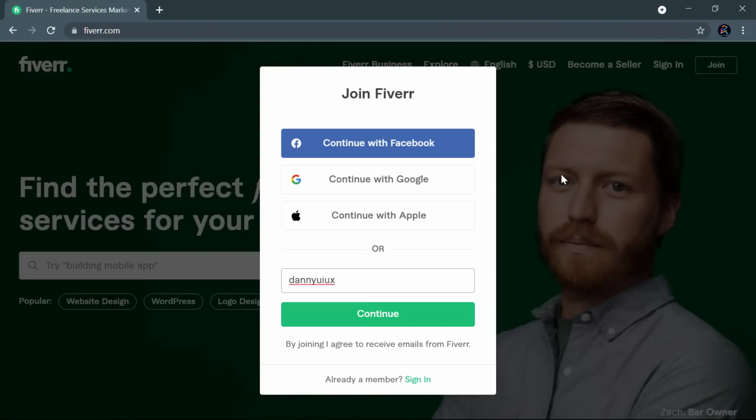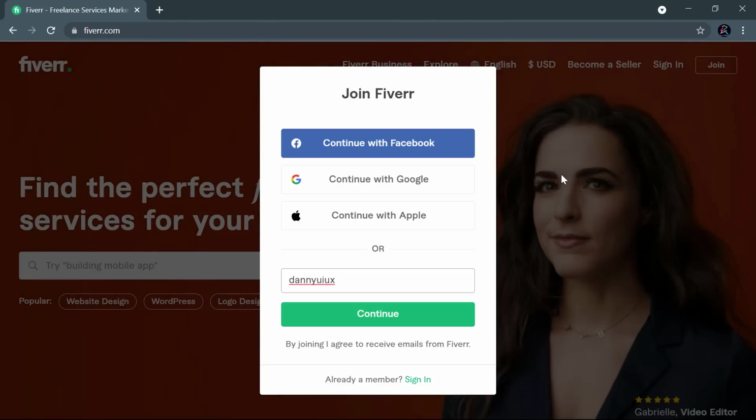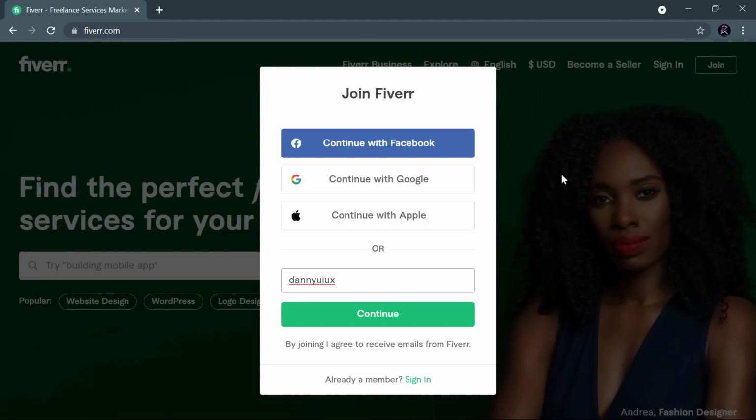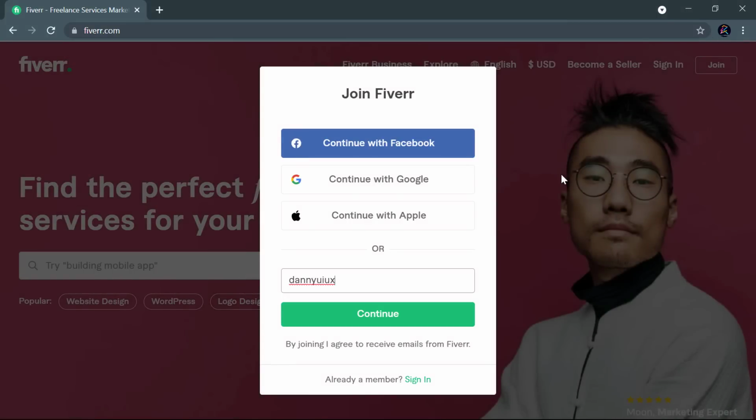So all right, as I'm saying right now, when choosing a username, make sure your username is something if you are niche based. If you know that the services you are offering have to do only with UI UX and you are not changing or adding any other services to it, you are good to go in using a name like Danny UI UX, Karim UI UX, David UI UX, and so on.